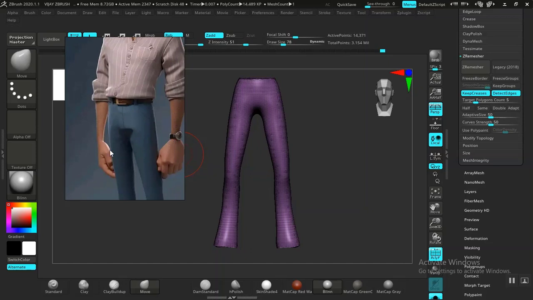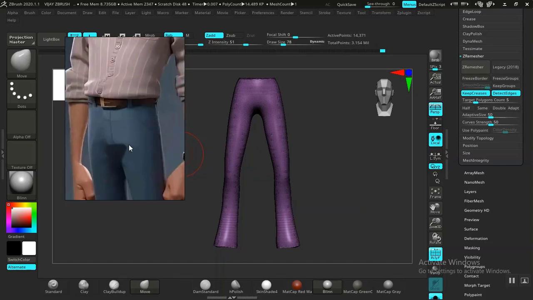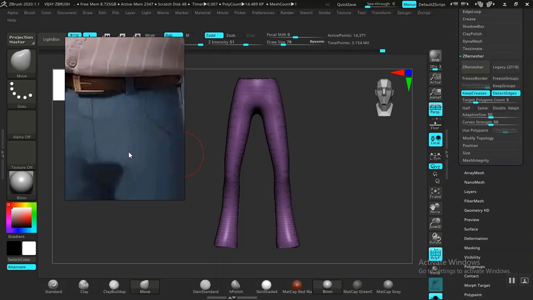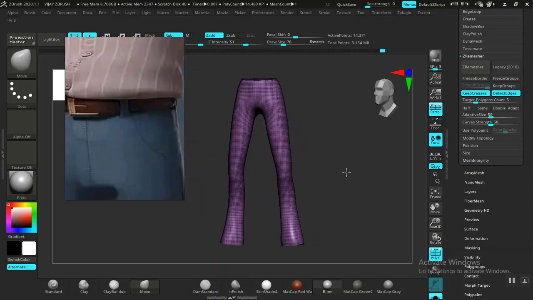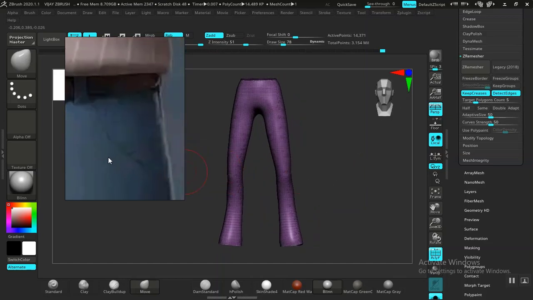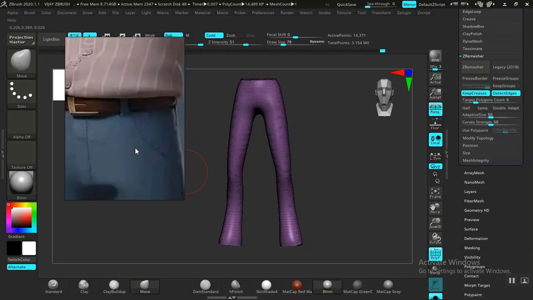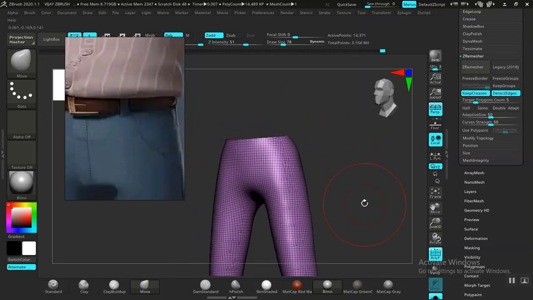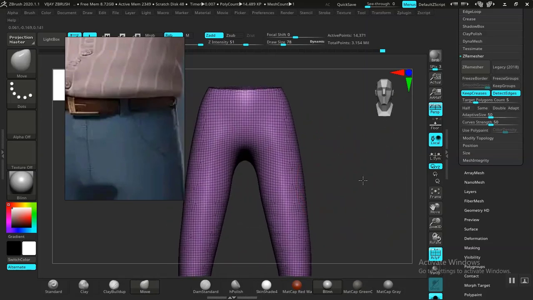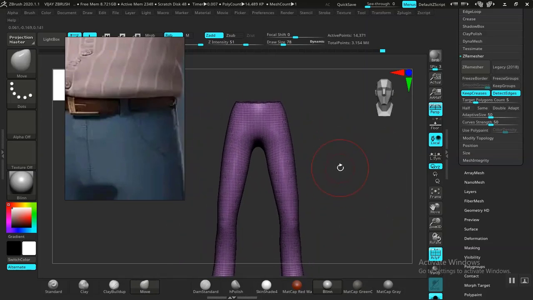Oh yes, I remember now. There's something else that I was supposed to do that is quite important. Though we haven't lost anything. We just need to create regions where the pocket should be. So I think the better way to do this is just to, I think I will need more poly count for this.